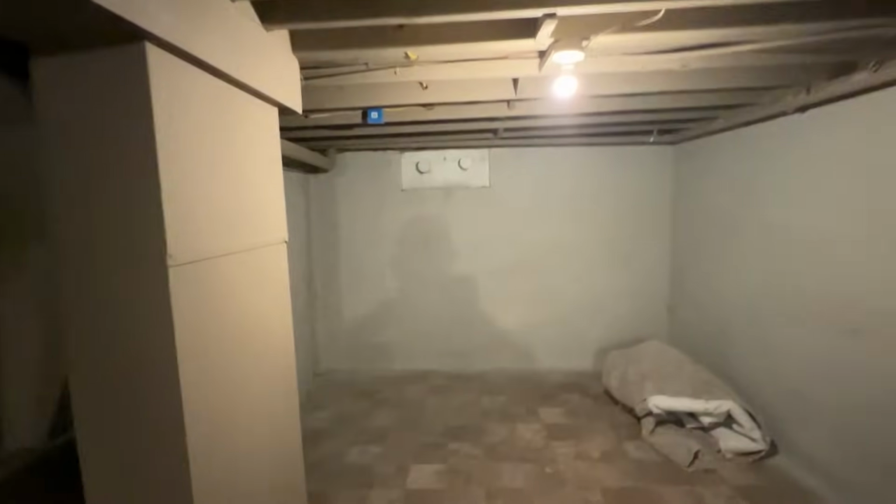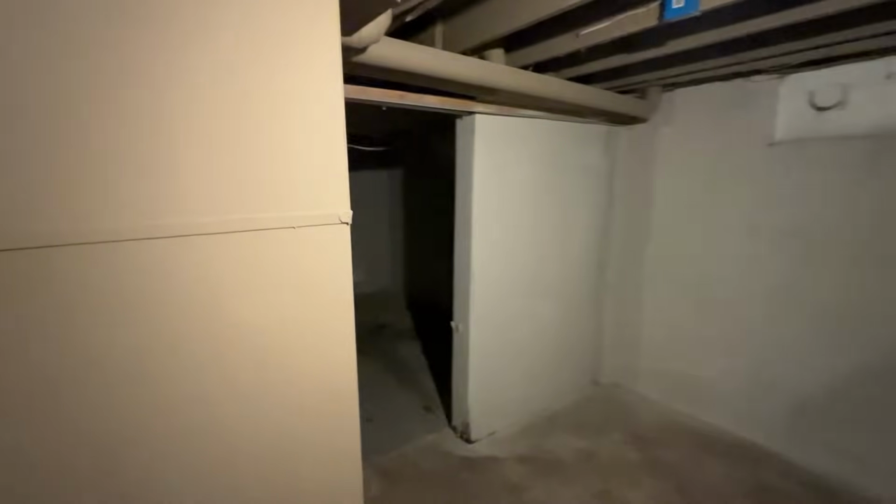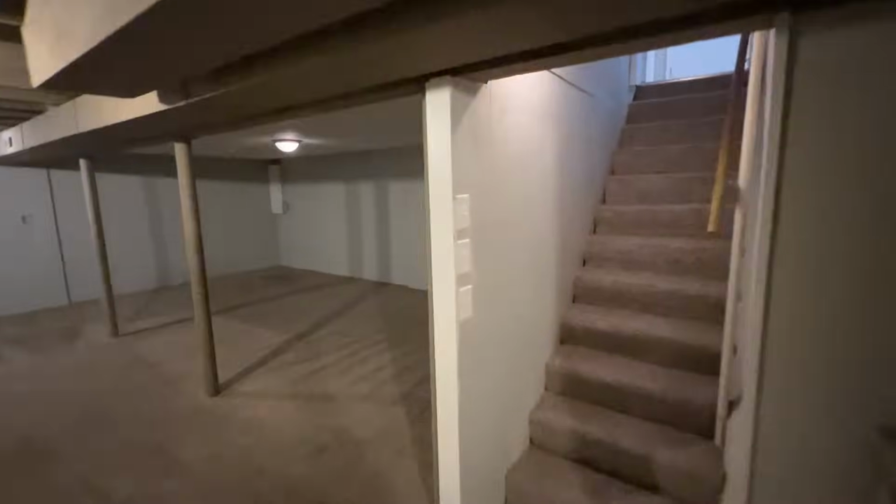And we painted all the walls in here, of course. So they could use this for like a workout room or a recreation room. They could throw their washer and dryer in the back over here. And this simple little house will generate some income. So let's talk about the numbers.